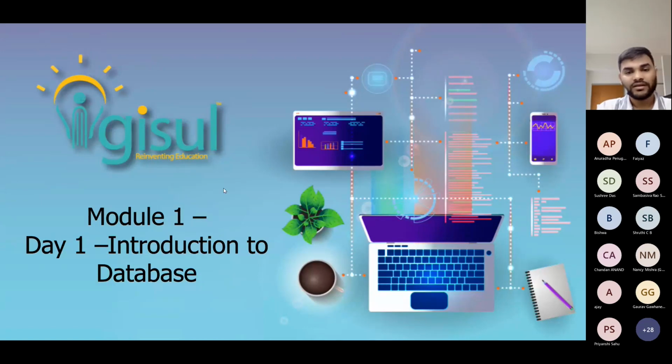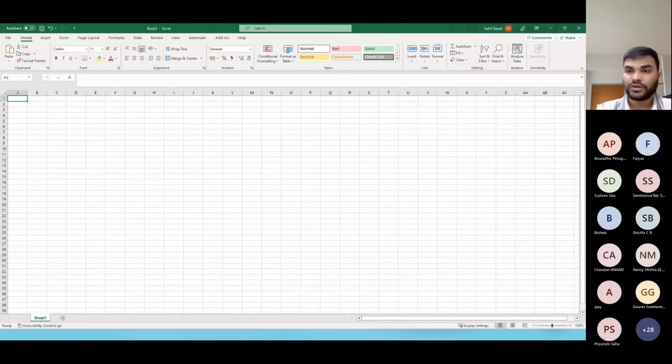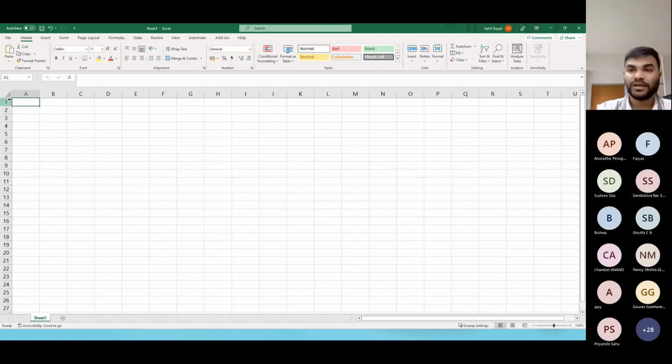Excel stores the data in a very structured way where you have rows and columns. For example, if I open this Excel book on my screen, I can see there are rows represented as 1, 2, 3, and there are columns represented as A, B, C, D, E, F, and there are numerous columns which we have.